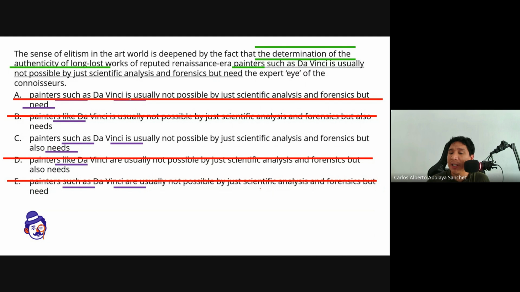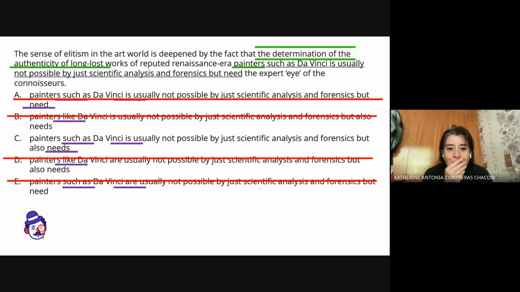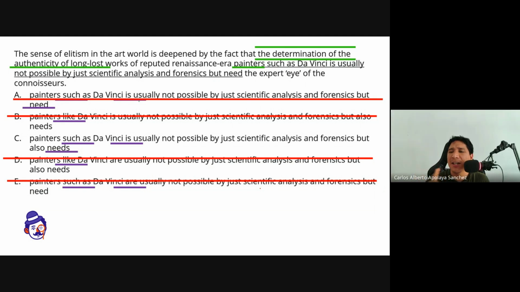The following words are just complement. They just give extra information, but they are not the real subject. For example, you say, the goal of my dreams or of my family is, will be, because this is the subject. Everything after "of" is not the subject. Whatever goes after that "of" is not the subject. So the answer is letter C.